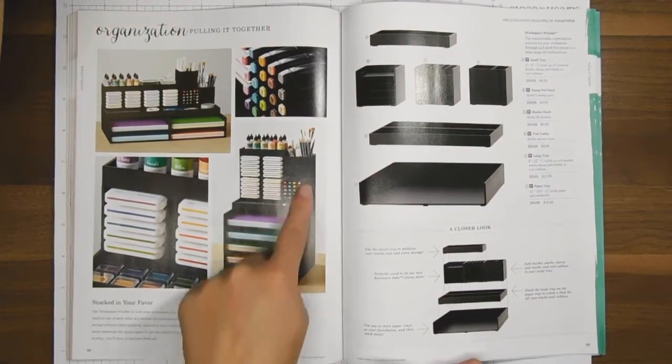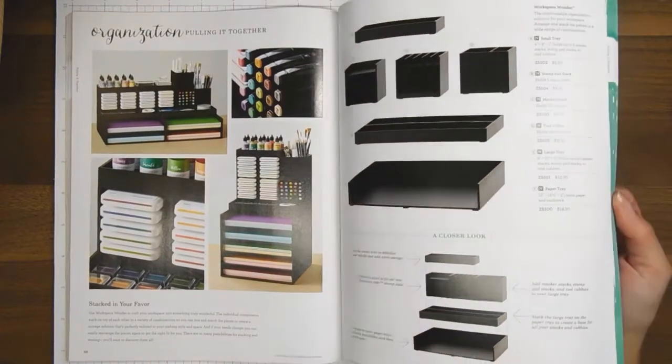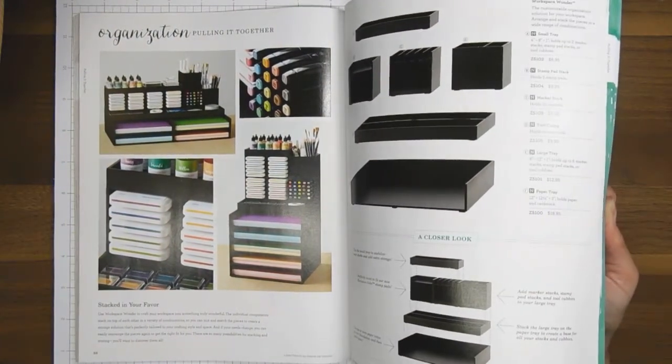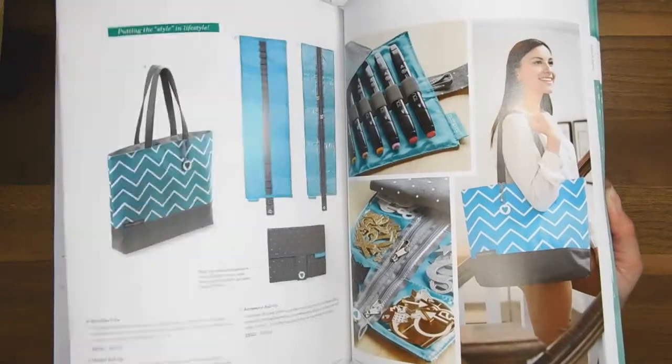As you can see, they can all stack in different ways. And I would really love to be able to stack my paper, the cardstock that I use regularly, in those, so I don't have to go clear out to my utility trailer. Yes, I live in an RV, so my utility trailer to get my stuff.